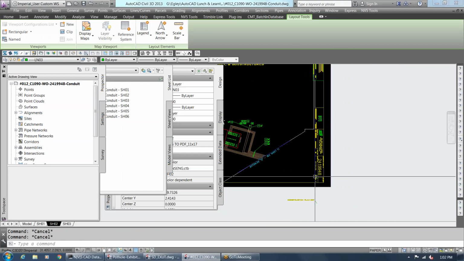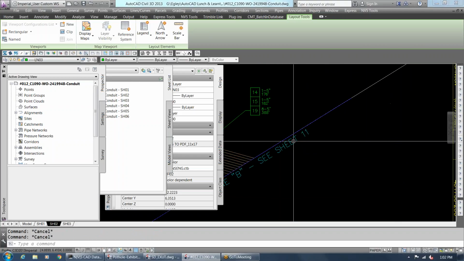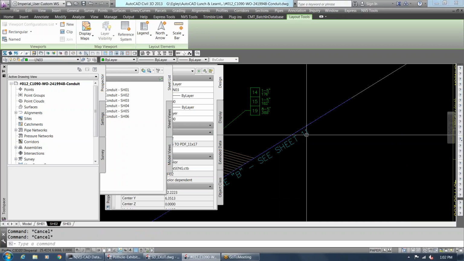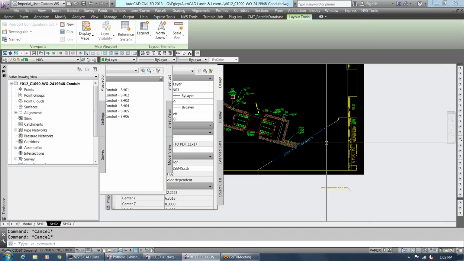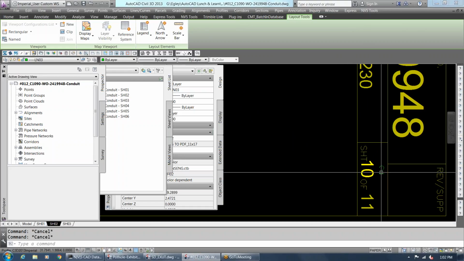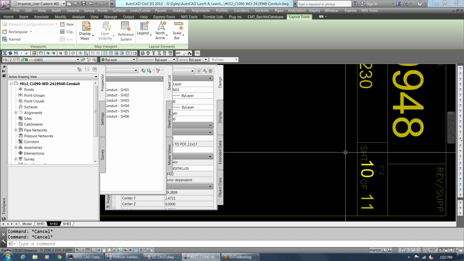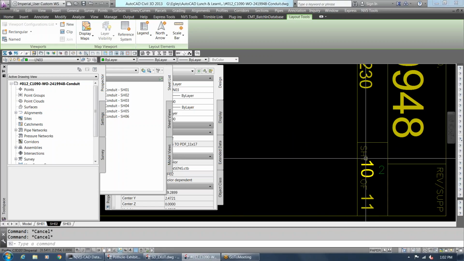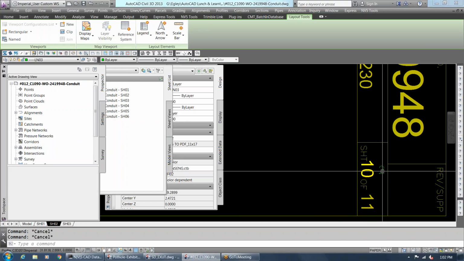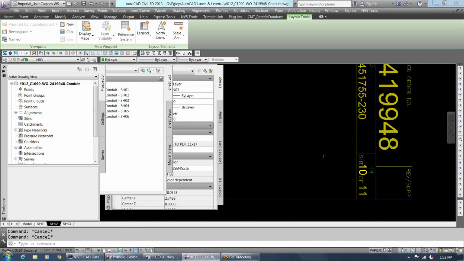So cool. Well, I could do the same thing to these. That could be a field there, and I can have it read current sheet +1, current sheet -1. So now all my match lines are done, my current sheet is done, right? Very cool. So you never should need to manually type in any sheet number, is what I'm telling you guys. That can all be a field, +1, -2, whatever you need to do.